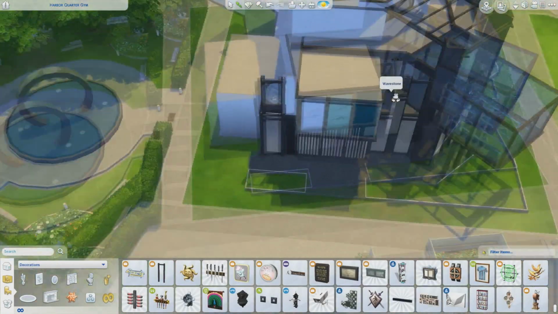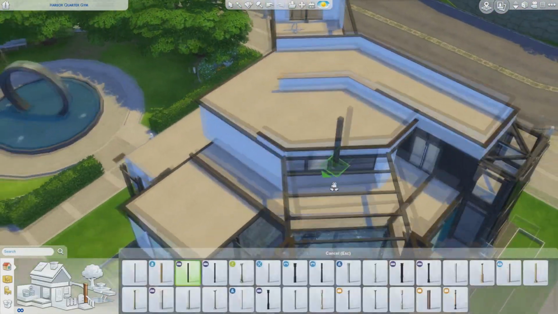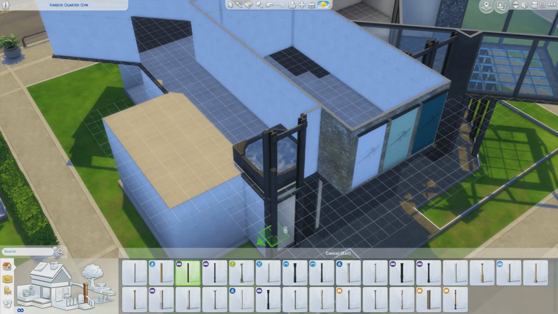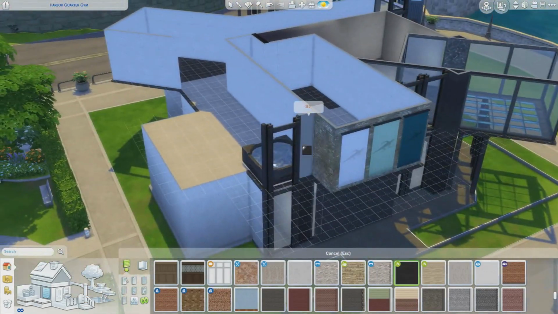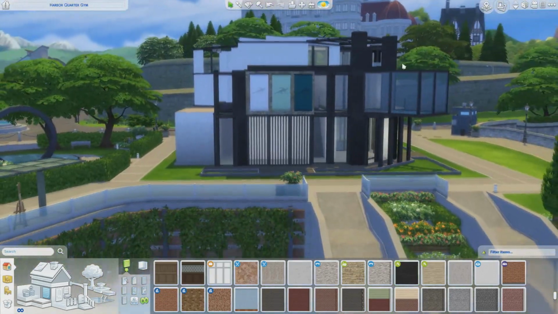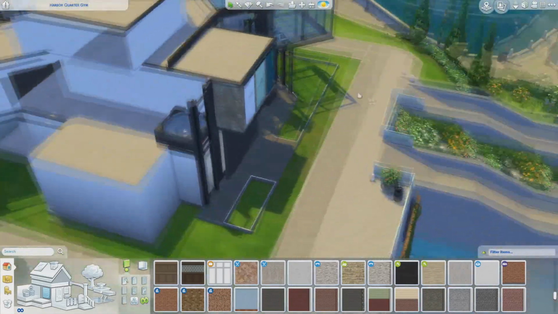Why don't I have the pillars? There we've got pillars. I always copy things because I'm too lazy to look for them again, and if you copy them often it's much quicker. That's just another little hack, because as you see, most of the items I've used I've already added somewhere in the build, and therefore I don't have to look for them, and that saves a lot of time.